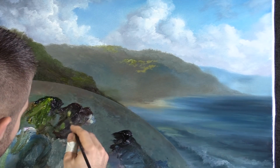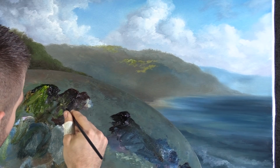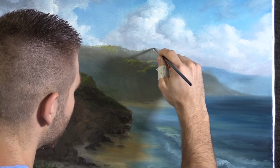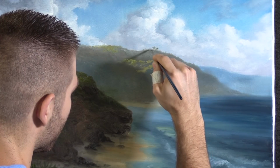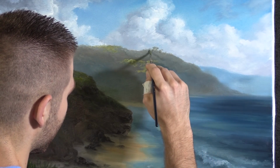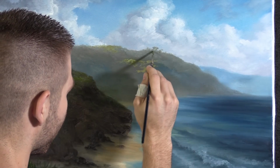Let me just show you this really quick. Slightly darker color. And we're going to add in just an indication of a palm tree up here. Not much. See how that doesn't look like a palm tree until we go put the other ones in the foreground. You'll be like, oh, that's definitely a palm tree. But you know what I mean? Right now it doesn't really look like one.